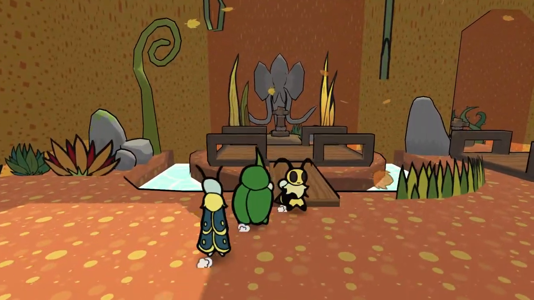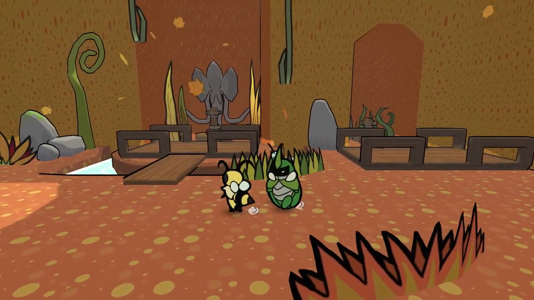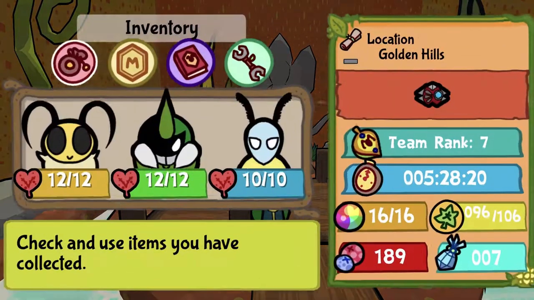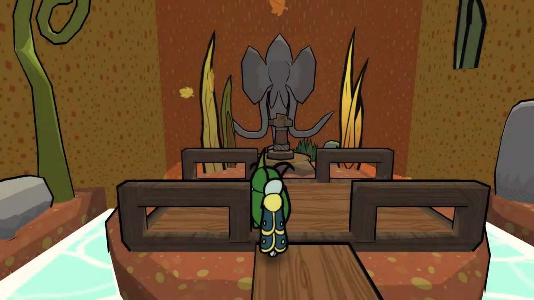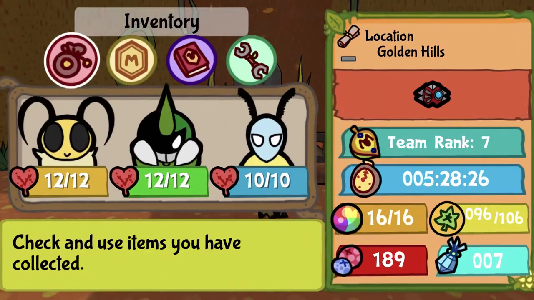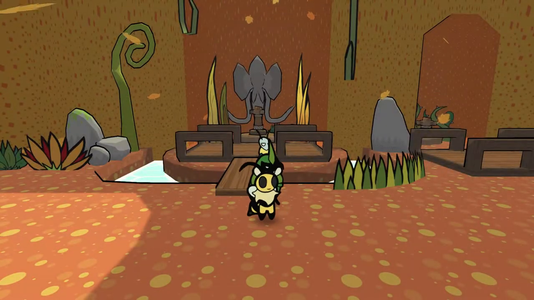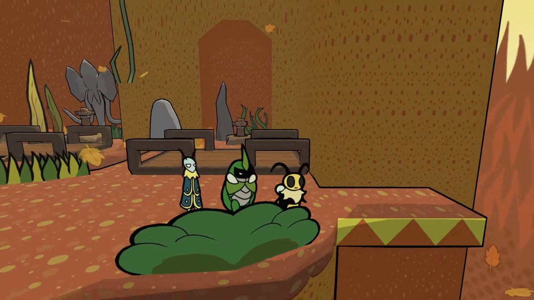Last time we made our way through the Golden Hills area, we have more or less finished it except for the final boss at the end now. Off camera I grabbed some more glazed honey, so we should be equipped for the boss. However, before we actually fight, I want to level up one more time. You can see we're at 96 out of 106 exploration points. So I'm just going to fight like one or two enemies and that should be enough to get us another level up.